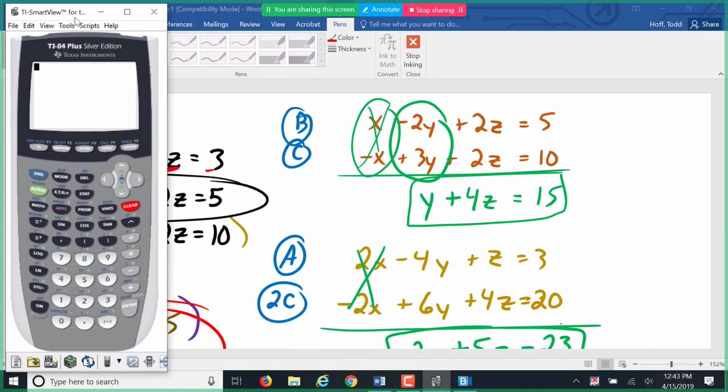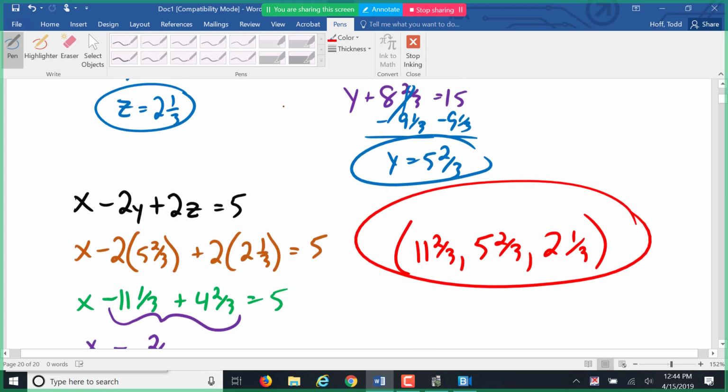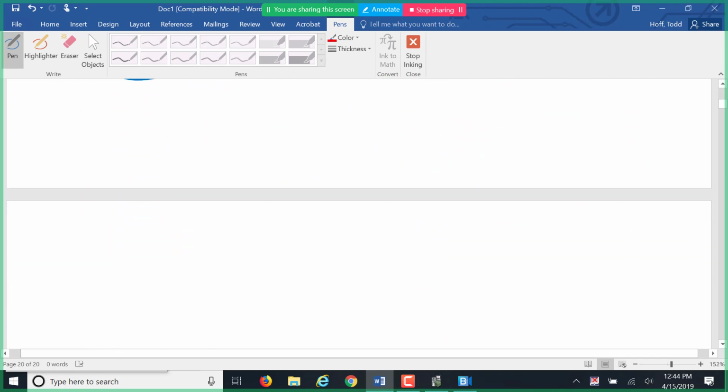So the matrices help us reduce the amount of work, and it allows us basically, as we saw there, to use technology. As we saw on Wednesday, if you do them by hand, it doesn't save a whole lot of work.